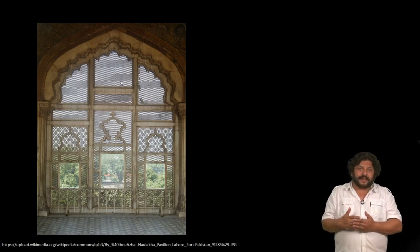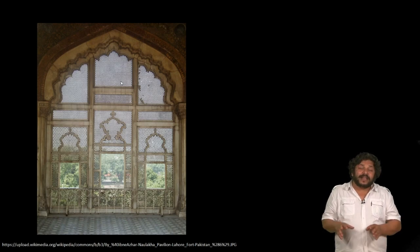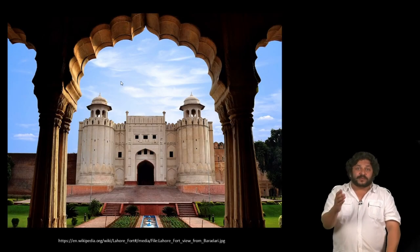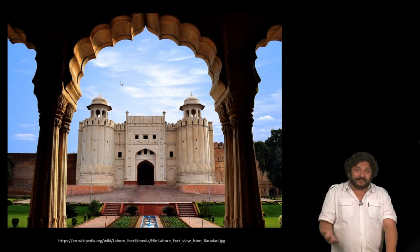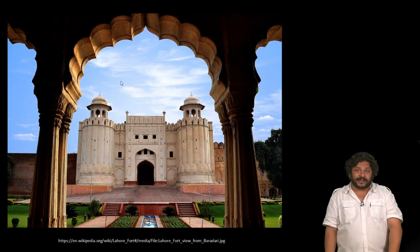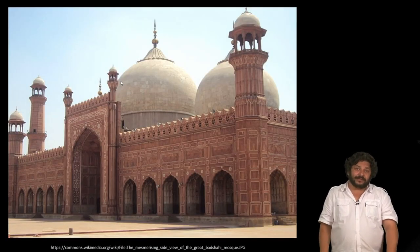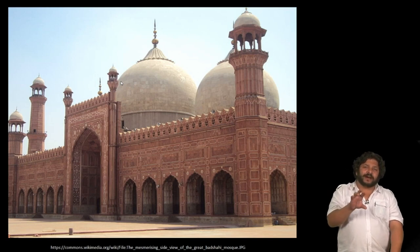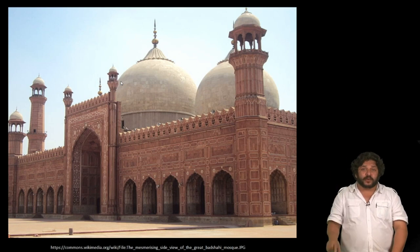It is exactly this kind of finesse that is lost when his son comes to power. Aurangzeb faces a lot of political uncertainty, has a very suspicious temperament, and is a zealous and orthodox religious figure. He decides to disband painting ateliers, choosing instead to build largely mosques. Aurangzeb's reign is defined by the gateway he builds at Lahore fort — not a military gateway but a ceremonial one leading to the mosque beyond. The Badshahi Mosque he builds in Lahore is one of the largest, following the same prescribed pattern of mosques, almost the same as the one built by Akbar at Fatehpur Sikri, except for the big bulbous domes.